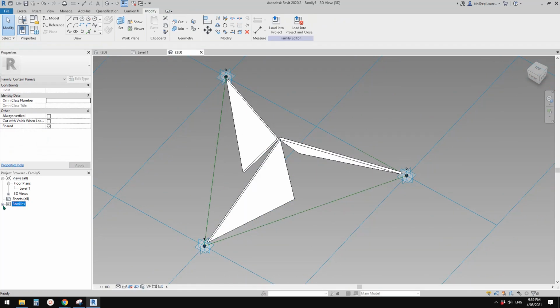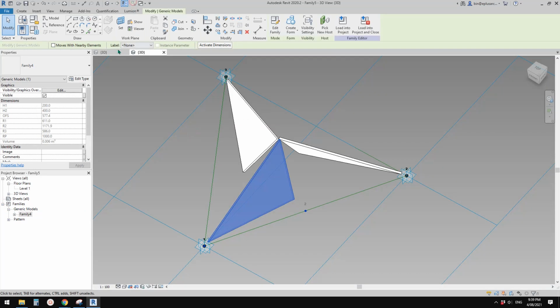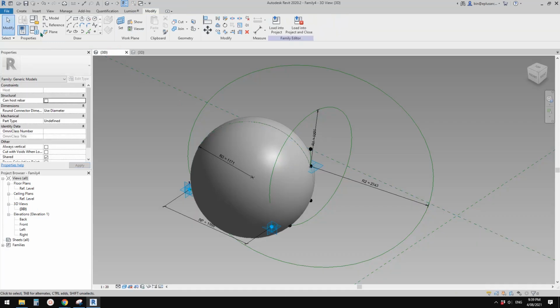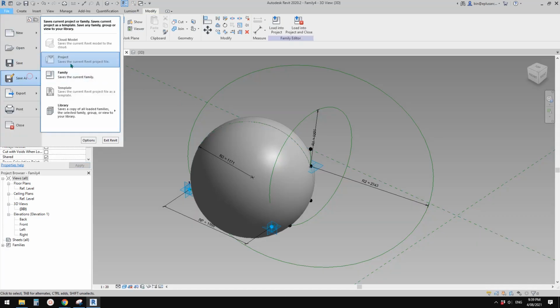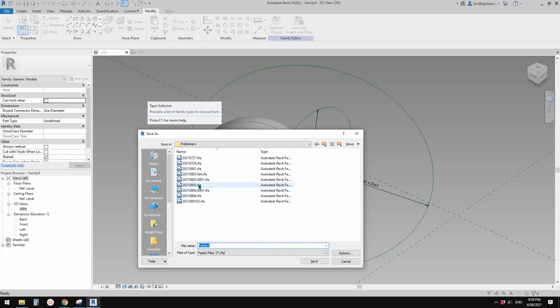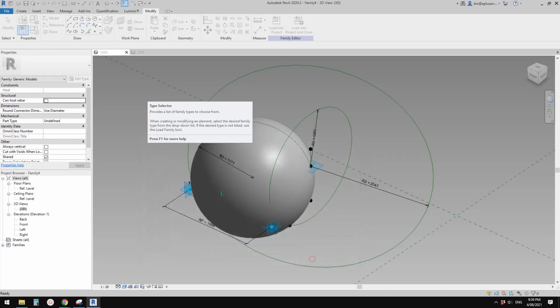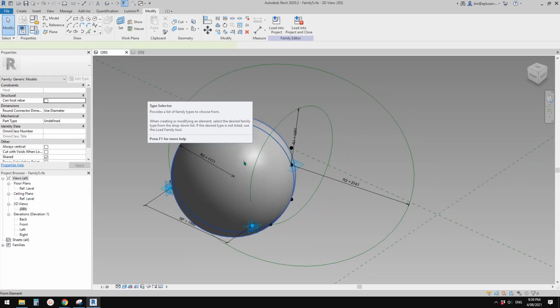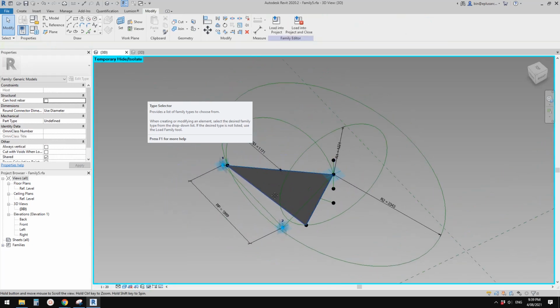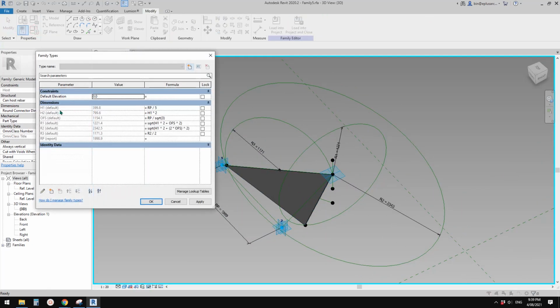So that's okay. So what we can do is quickly create another one. Okay, so currently this one is, let me have a look, family 4. We have this family 4. Maybe I'll save as, let me just save as family 5. Okay, so save as family 5, and then I'll go to the family types.